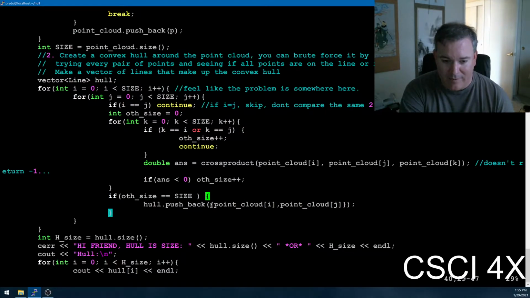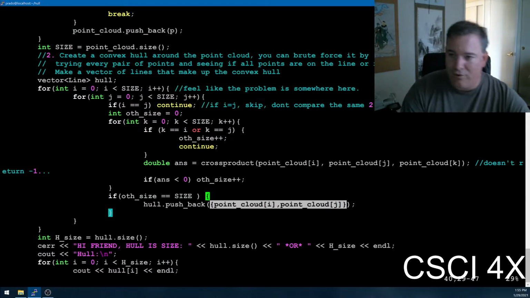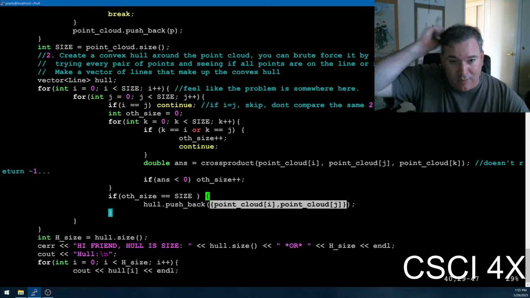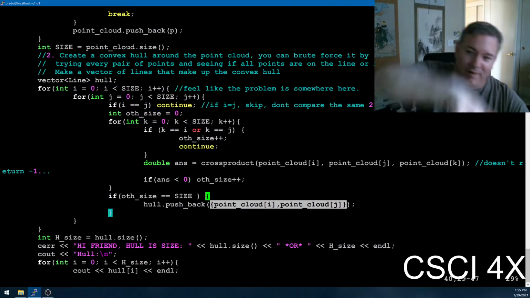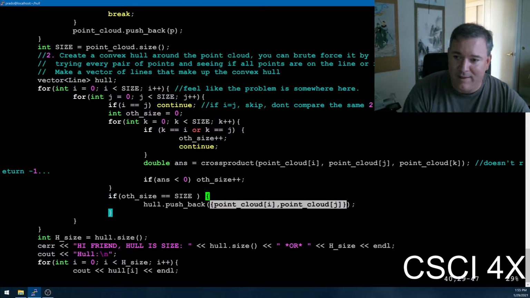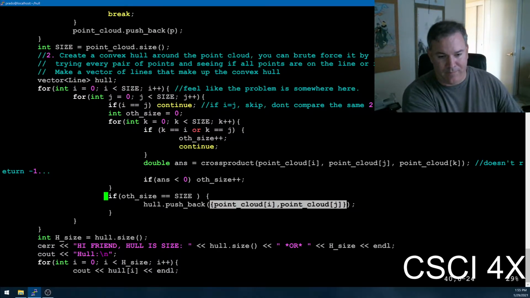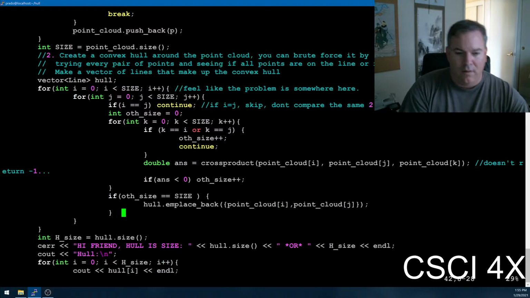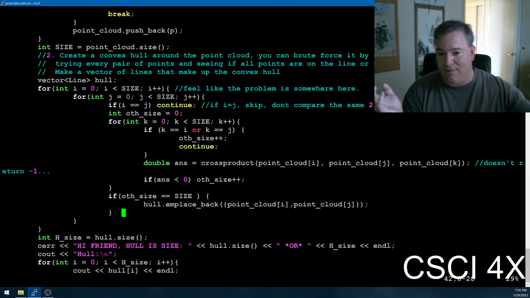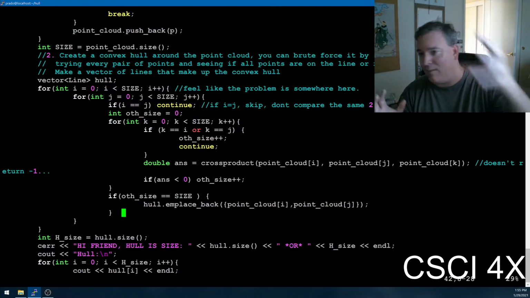2 points to it wrapped in the universal initialization syntax like that. You can pass 2 points to it, and it'll actually make a new line for you, and then copy that into the whole. A better way of doing this would be using emplace_back. Because what you're doing right now is you're creating a temporary variable with no name of type line that has point i and point j in it, and then once that's built, then it copies that into the vector. And you can actually get around that by using emplace_back. emplace_back will not create the temporary. And so that'll actually make a new element in the vector and then copy the points into that directly without making a temp and then copying from the temp into the vector.